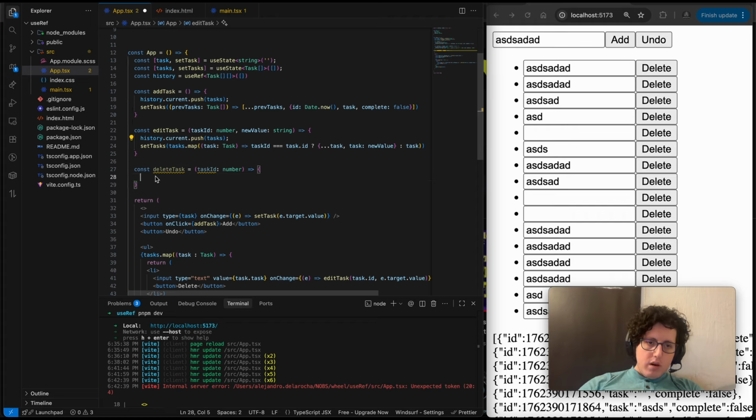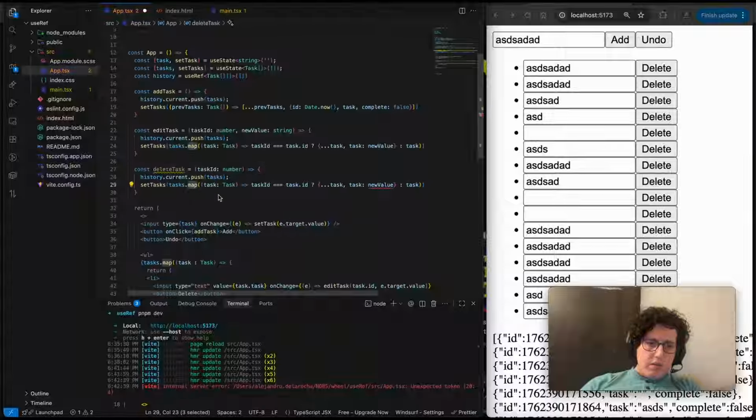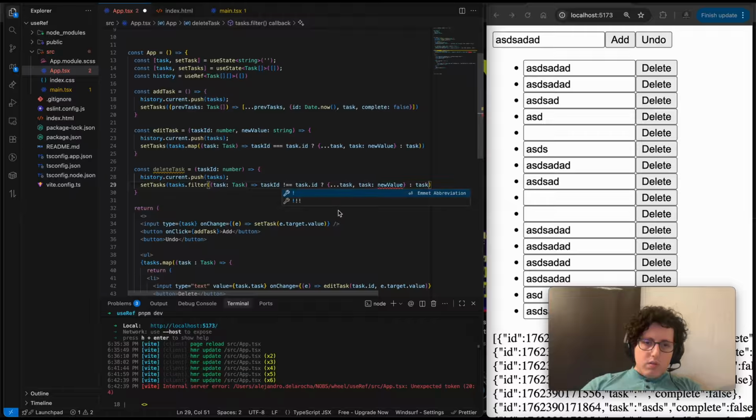Remember, with every change we need to update the history, otherwise the Ctrl Z is not gonna matter. So delete task is gonna use a filter instead of a map, and it's gonna set tasks, and when the task ID is equals to the task ID, we don't want it, so let's do this.